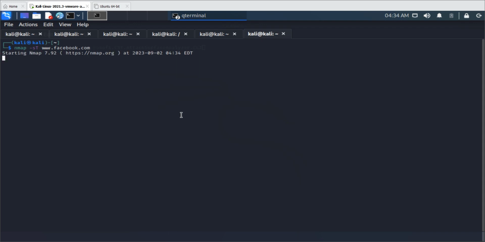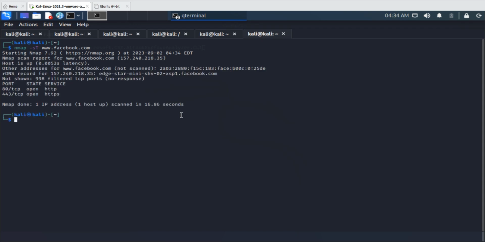Sorry, this is the TCP Connect scan, not the SYN scan. If you want to know what the SYN scan, the FIN scan and the ACK scan are, you need to go and read about TCP packets. What does a TCP packet look like? What is the header? What is the acknowledgement? You need to know the three-way handshake of TCP, everything.